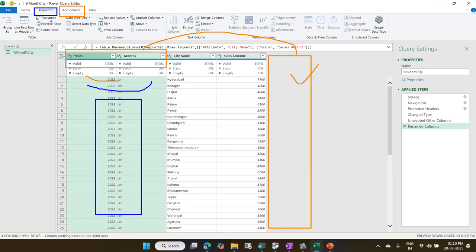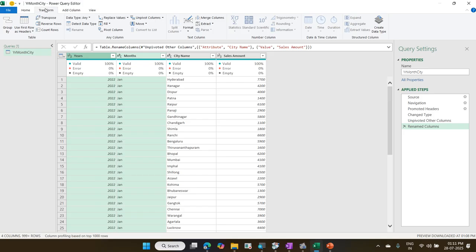So combine together. If you want another column, you have to go to add column. Combine together 2 into 1. If you want both columns combined into one single column, go for transform. Now I will go to transform because I don't want an extra column. In Excel, extra column is required, but in Power Query you can do it right here. Go to transform, merge columns. This one. So we are going to merge both the columns into one.